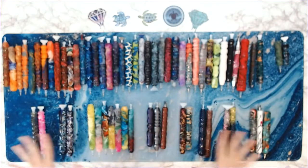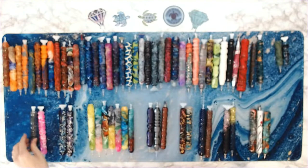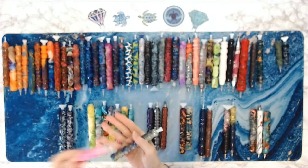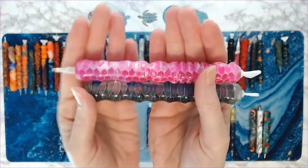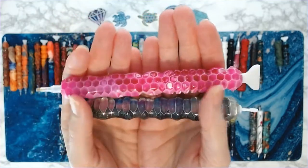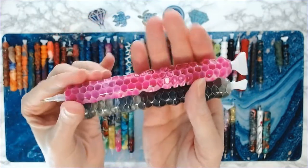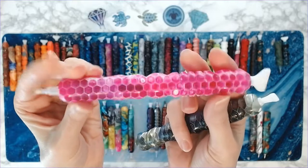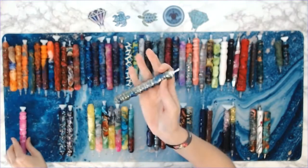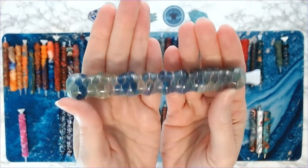Now I'm going to go over these pens down here because these are ones I use very often. These are my honeycomb pens. Honeycomb is very hard to turn — they're hard to work with — but they are absolutely gorgeous. I love this pink one, it's so pretty, so bright and colorful. And this one I use very often — it's got a metallic sheen to it.